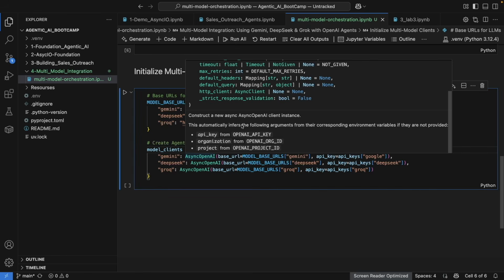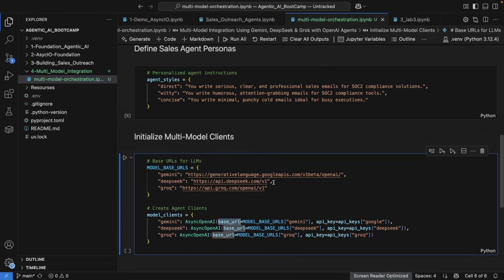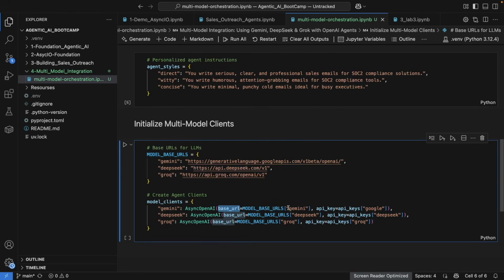This automatically infers the following arguments from the corresponding environment. So this async OpenAI, what is it creating? It is creating a new async OpenAI client instance. And how are we creating it? We are defining the base URL. In the base URL, we are defining the model. And from the model, we are defining that this is the URL for Gemini.